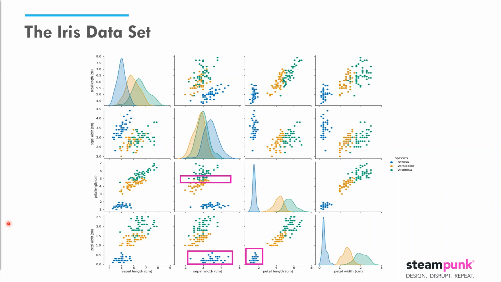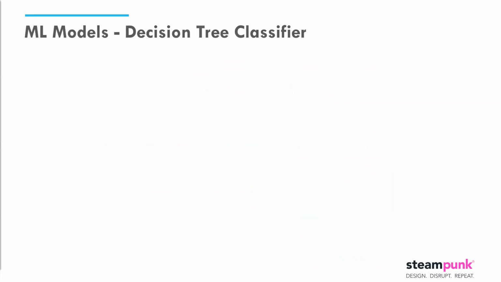Okay, so how are we going to do this? To classify these flowers, we are going to use a machine learning model called a decision tree classifier. I chose this type of model because it's intuitive to visualize and explain. A decision tree is just a method of narrowing down our data until it is grouped in sufficiently homogeneous batches that we can confidently classify it.